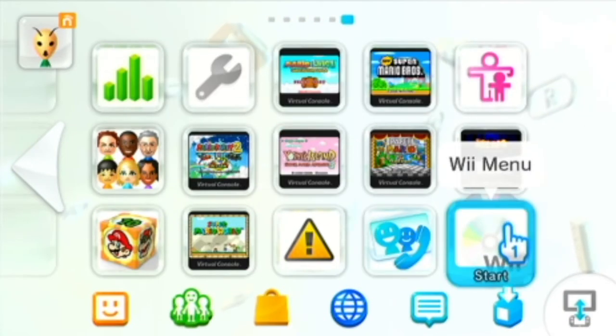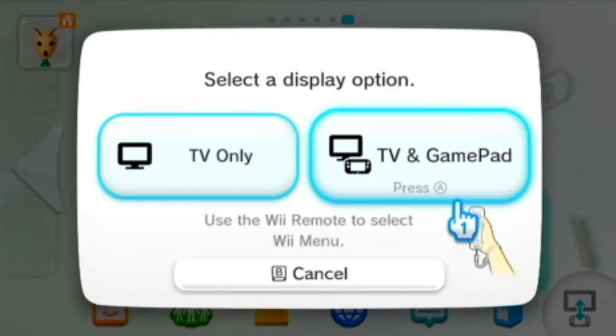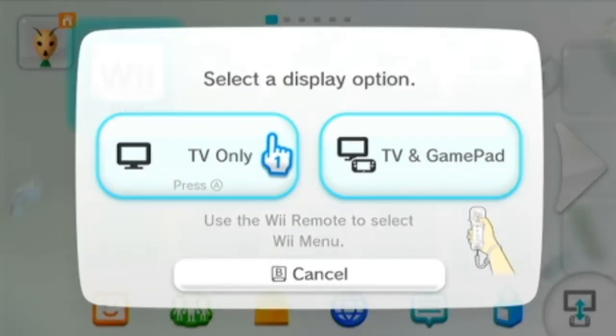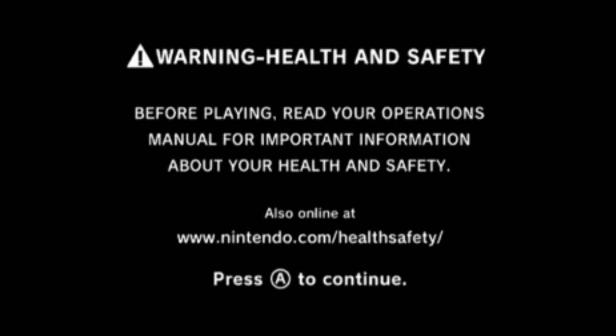So what you want to do is you can either go to the Wii menu by putting in a disc and selecting that, or you can just go to the built-in Wii menu thing. So you select that, TV only, or TV and gamepad if you want to do that. And now what it will do is it will essentially turn your Wii U into a Wii and will unlock those little features and stuff. Which is pretty cool, really cool. Some people might not know this, they have the same health and safety warning screen and stuff.